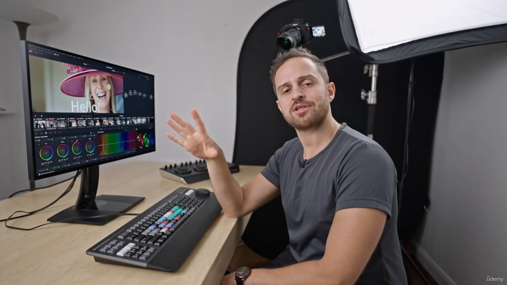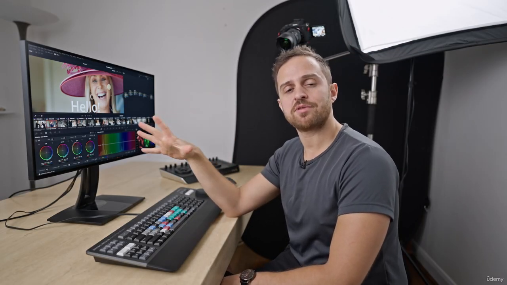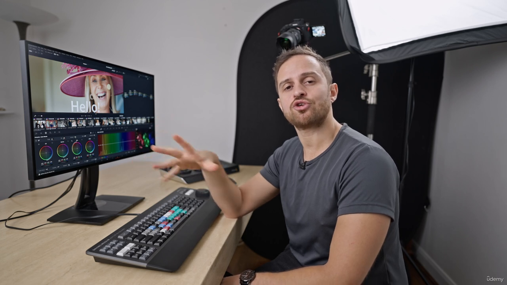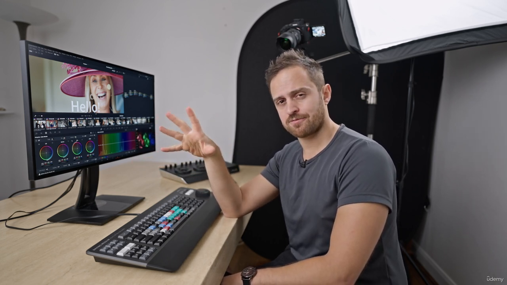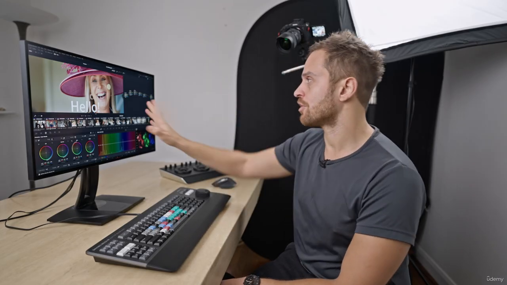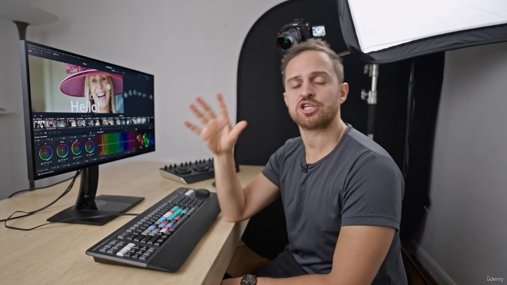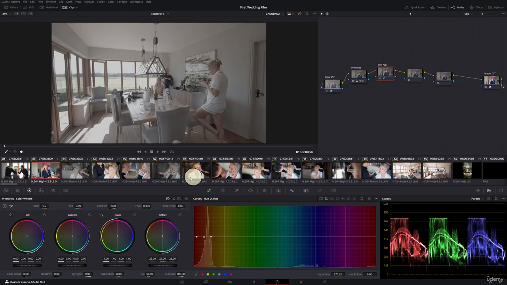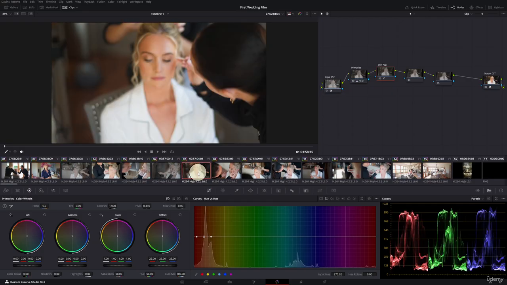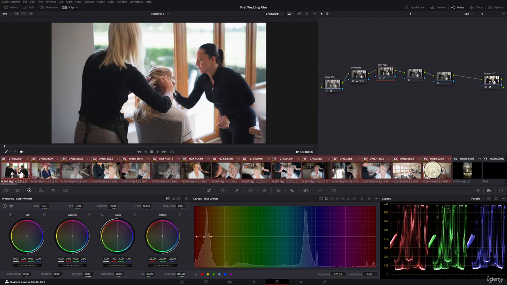So guys, using that same procedure, you can play with these hue versus sat and hue versus luminance for any other parts of the image. But for this skin pop node that we've made, it's just going to be focused on those skin tones. I can copy this, Control C, and paste everything else, press V. Now I've copied that node structure to all of these first clips.